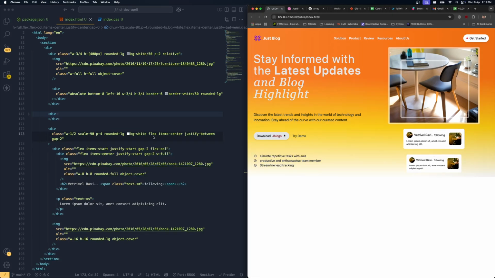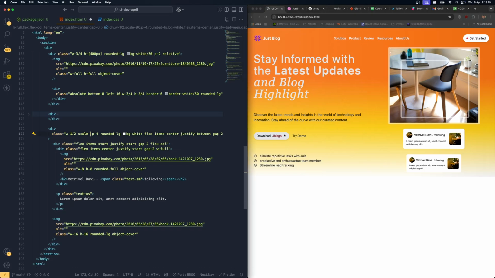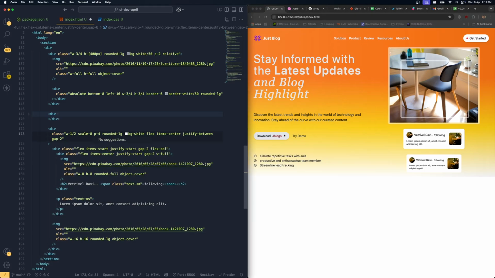Okay, see now the 90 percentage of the scale effect is taking, let's bring it 80 then. 75. It will be reduced to the scale level of 75 percentage of the original width.